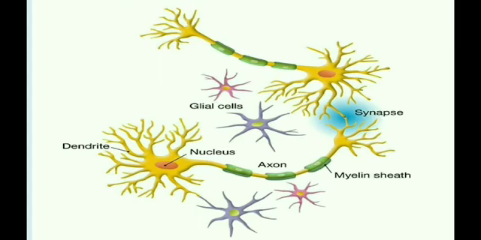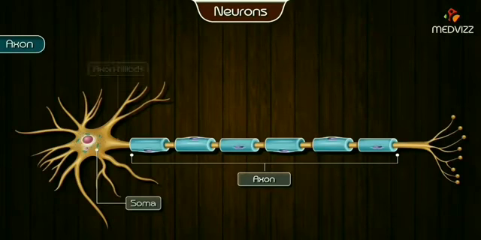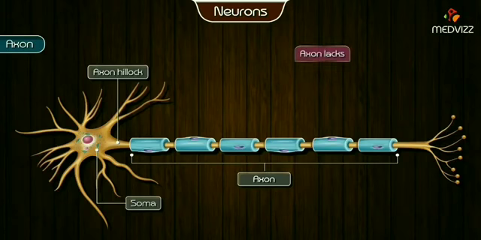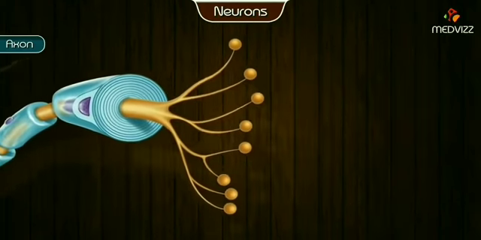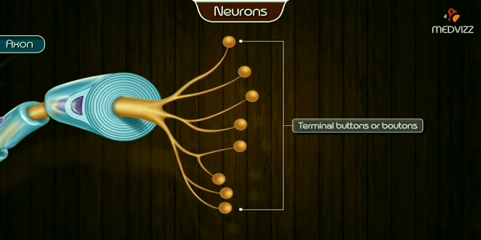The interconnection, you can see here, this is one neuron, this is another neuron, and here you can find a gap. There is an interconnection between the two neurons. The interconnection between two neurons is called synapse. So a neuron consists of cytosol, dendron and axon. The axon arises from the axon hillock. The end portion is called telodendron.